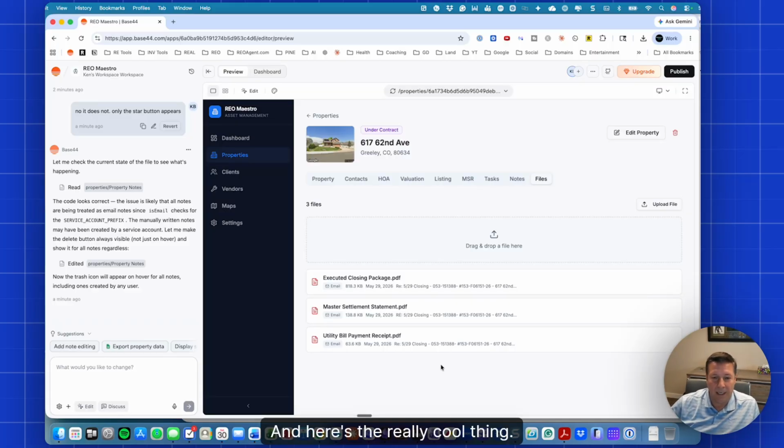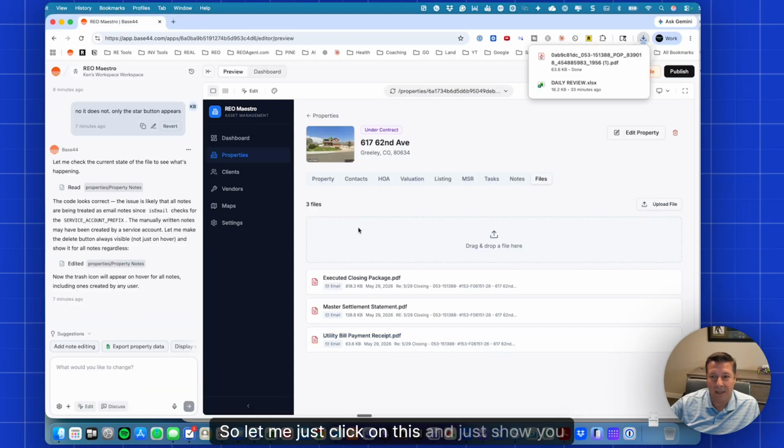And here's the really cool thing. If you ever get a PDF, it's usually just a bunch of letters and numbers that don't really make sense, because the file system at the time that captures that PDF, Adobe or whatever, will create the file name. You can, of course, rename it, but it's usually just a hodgepodge of numbers, and it doesn't really make sense. I didn't rename these. What I told the AI to do is when that PDF comes in, scan the document, figure out what it is, and then just put that name on the PDF. And so you can see here, it's actually created what these things are.